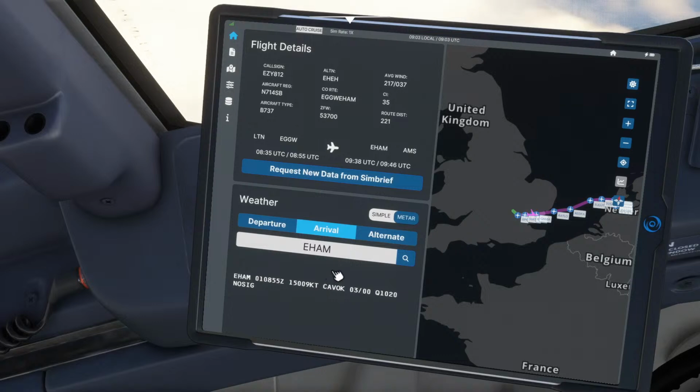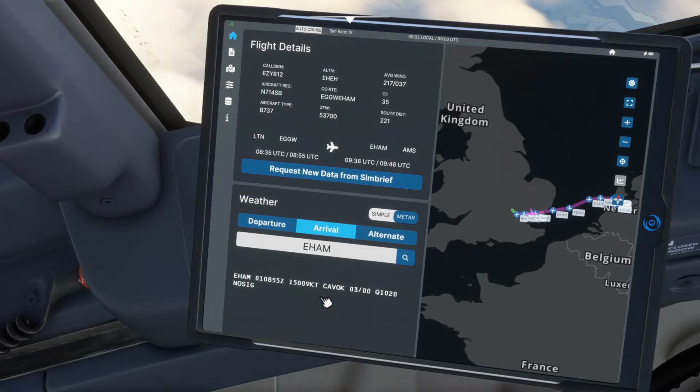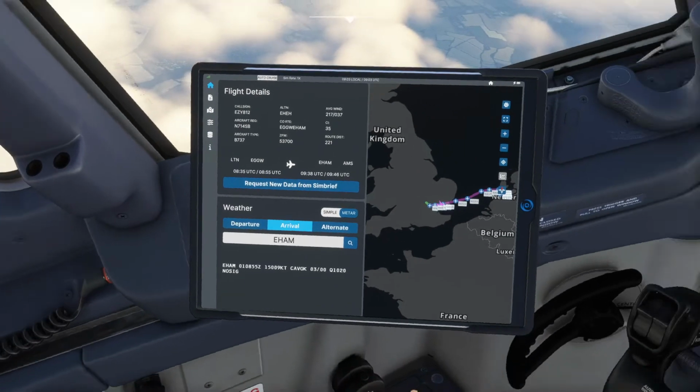0.09 or not, not too much. 3 degrees, QNH 1020, no significant change. Right.